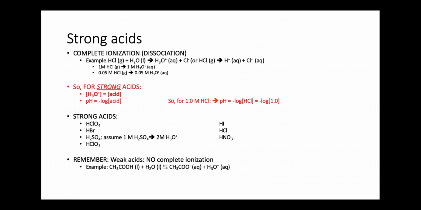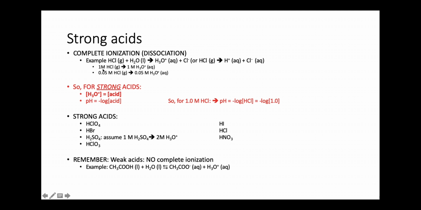Finally, I want to talk about strong acids. So the difference between strong and weak acids or bases. With strong acids and strong bases, we have complete dissociation into the ions. So for example, HCl, that's a strong acid. I have the maximum amount of H3O+. And the Cl-, but that's okay. We're now interested in H3O+.